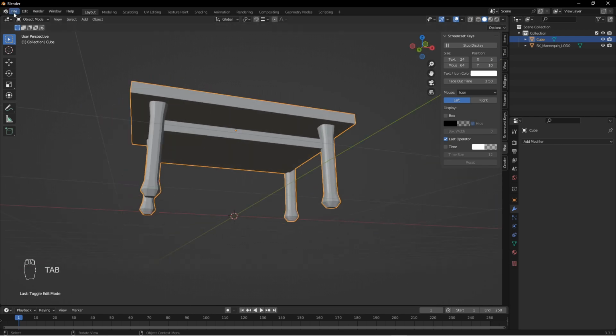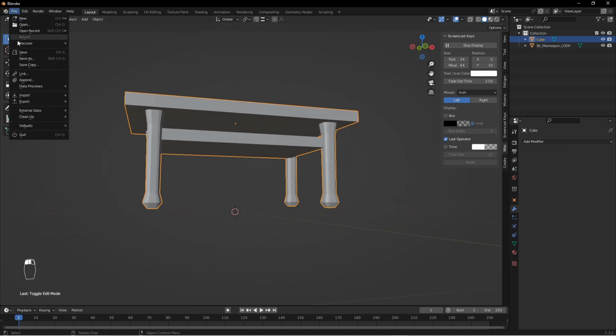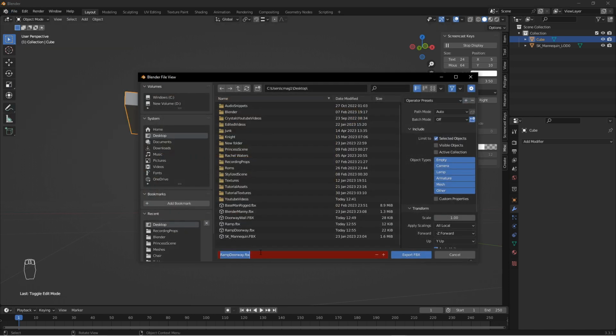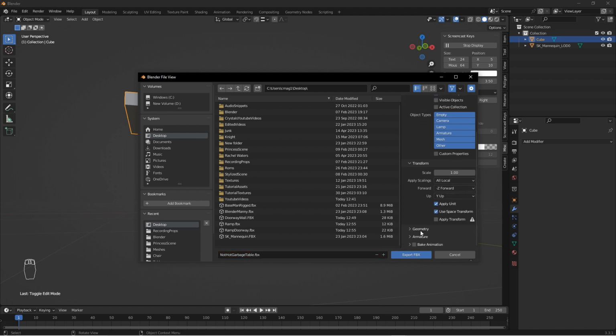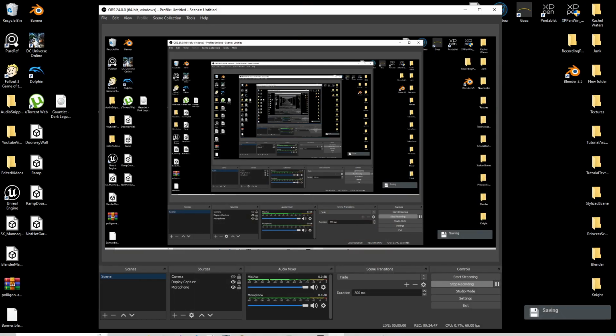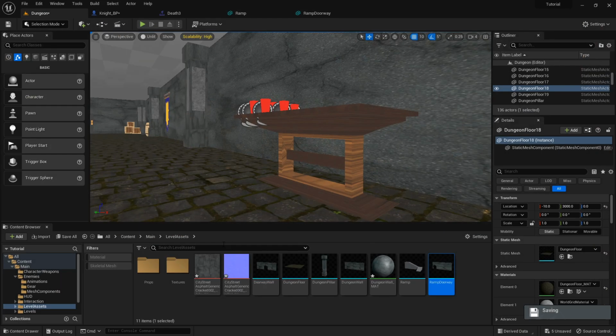Anything looks better than that other one. It'll look like hot garbage. So let's export this one out. FBX. Let's see. Not hot garbage table. Everything over here should still be set up, but just in case, make sure it's selected objects only. Geometry, smoothing the face. Export our not hot garbage table. Hot garbage. Look at that.